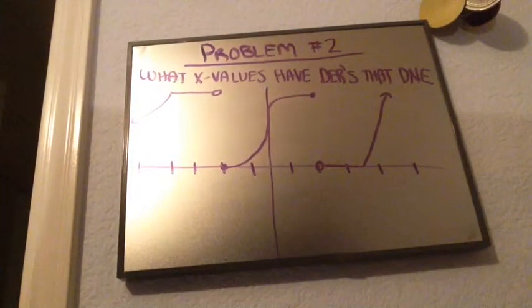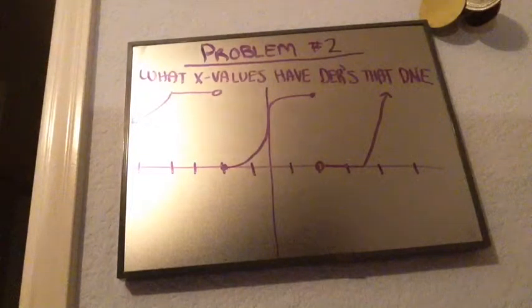Okay, so the most obvious derivatives that do not exist here are going to be our removable discontinuities, which occur at -2 and 2. And our reasoning for that would be that it's just discontinuous, or that the derivative from the left and right side do not approach the same value, and the limit does not approach the same value. We can see at -4 we have a sharp corner. We can say that that derivative does not exist since the derivative from the left and right side do not equal each other.